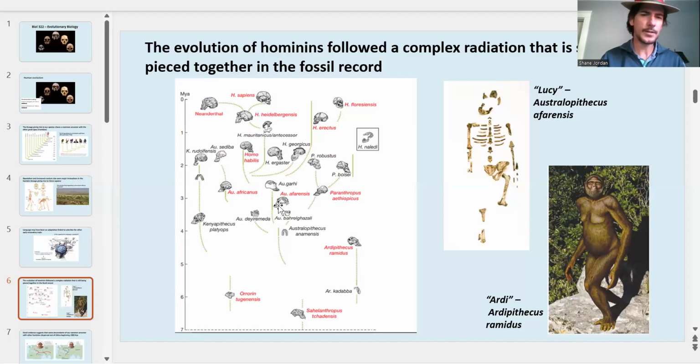So we don't know exactly what happened to Australopithecus, but we do know that closer to about 2.5 million years ago, the first genus of Homo appears on the scene, and that species is Homo habilis, which refers to hand. Habilis means hand. And so Homo habilis fossils are associated with significant tool use. And so that's why they're called human hands.